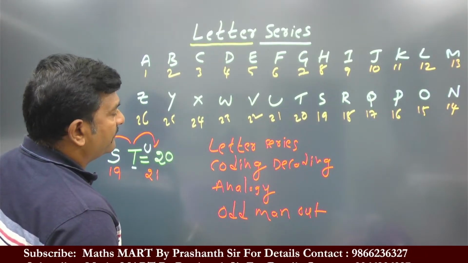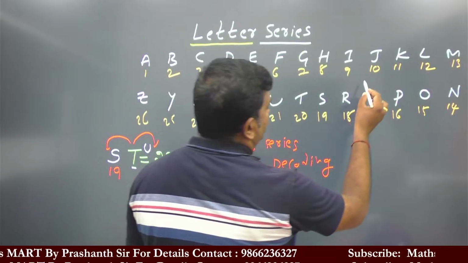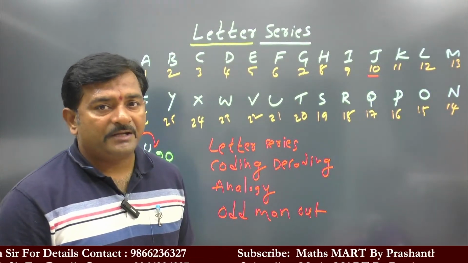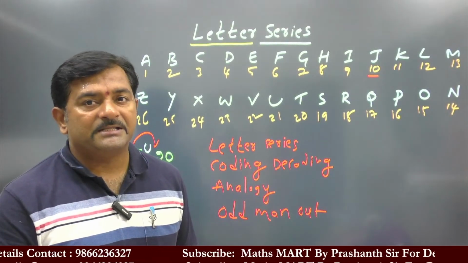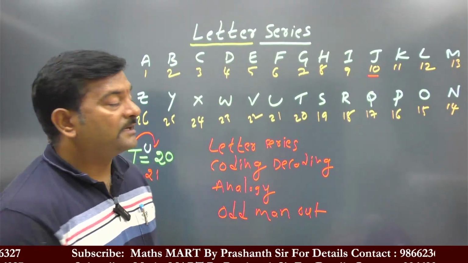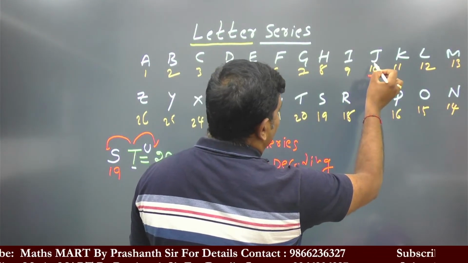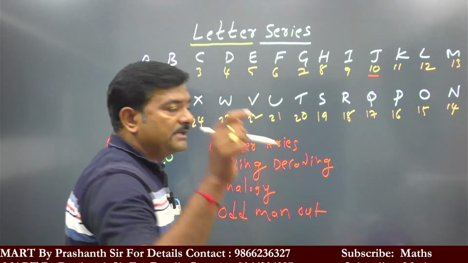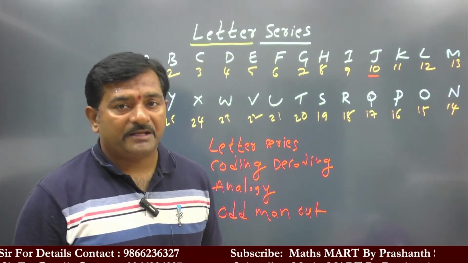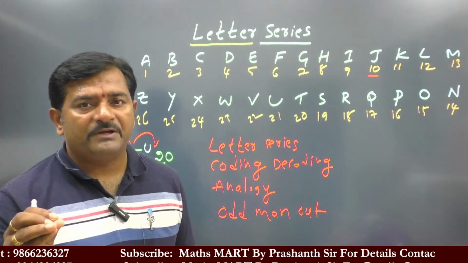Afterwards, we'll focus on one more letter. All multiples of 5 we will take. For example, one multiple of 5 is 10. 10 means J. Again, you can take the preceding one and the succeeding one. Now you tell me, what is the preceding letter to J, and what is the succeeding one? J means 10, then I means 9, and K means 11. I hope you understood. Now you tell me, J means how much? 10. Actually, this is the proper way to learn.